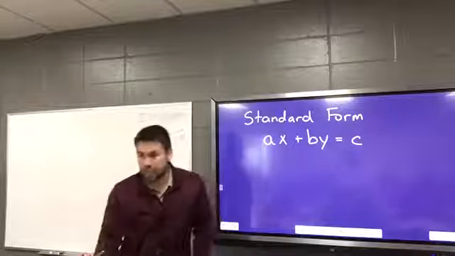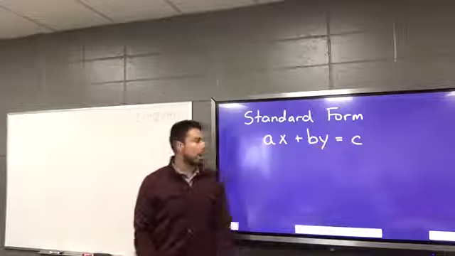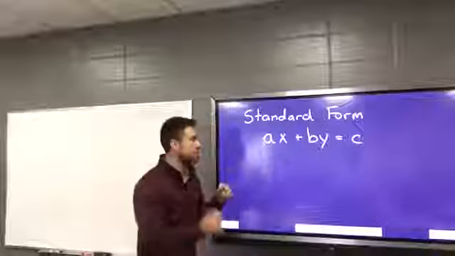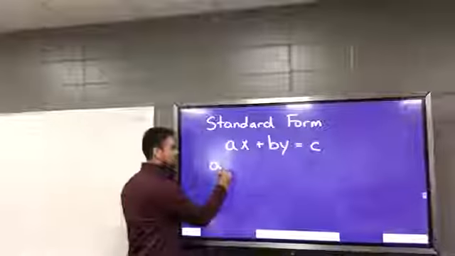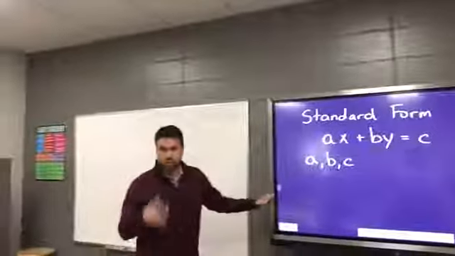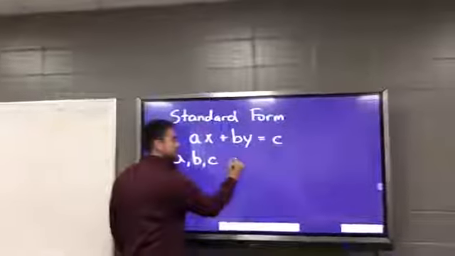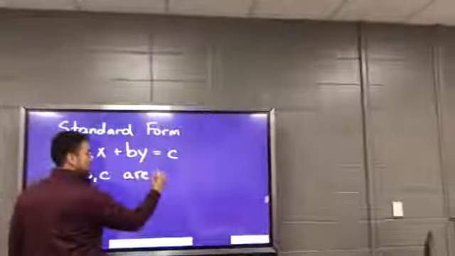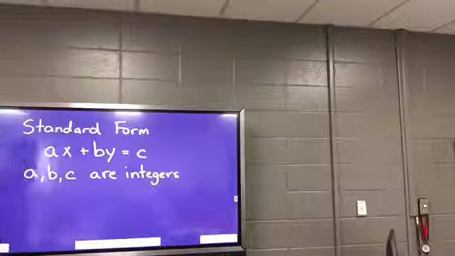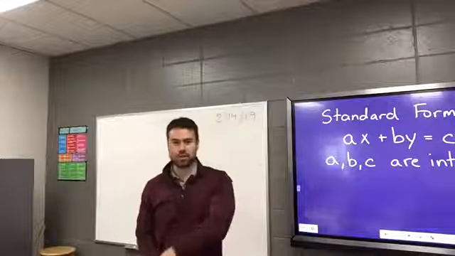It's an equation. How do I know it's an equation automatically? It has an equal sign. Okay, and you notice that you have all these letters, and it kind of looks confusing, but let me clarify some things. So write this down. A, B, and C are all numbers. They're some number that I don't know right now, but they are going to be numbers. And for us, these numbers are integers. Who remembers what an integer is?